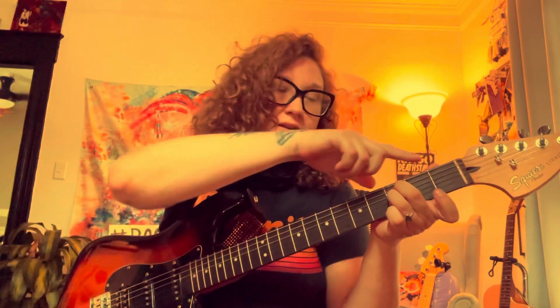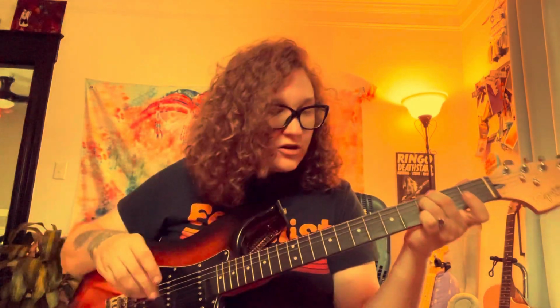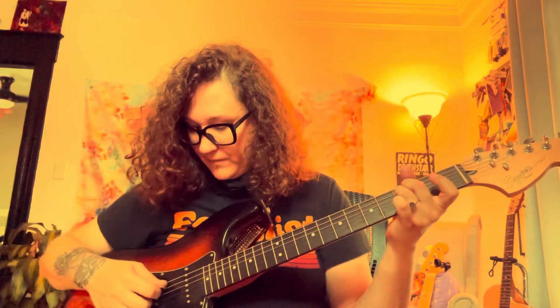So you're gonna take your middle finger and you're gonna put it on the third fret of the A string. That's the fifth string from the bottom. Okay, and now you're going to put your ring finger on the same fret, the third fret. So that's three squares down, one, two, three. And you're going to put that on the fourth string from the bottom. And you can strum those two together. All right, you want to play this with your middle finger and your ring finger.